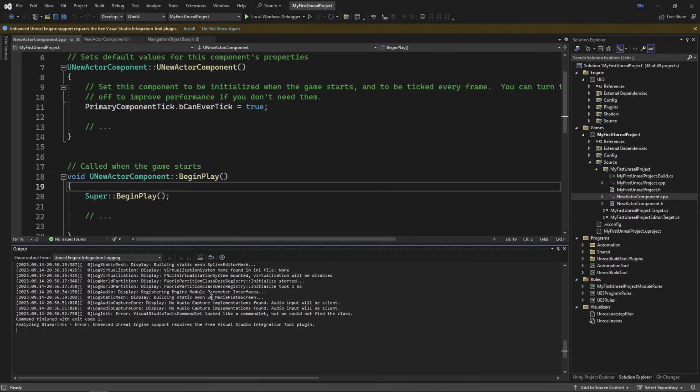Enhanced Unreal Engine support requires the free Visual Studio integration tool plugin. Analyzing blueprints. Well, I didn't make any blueprints myself. Maybe there are blueprints elsewhere in this project. I'm going to see if I can ignore that for now. Although, well, okay, here we go. Here's the link to install that thing that it told me about.